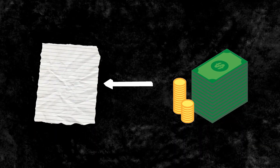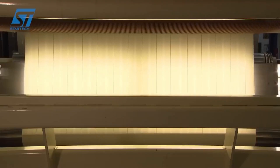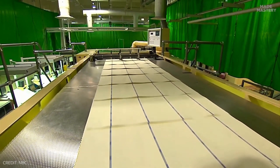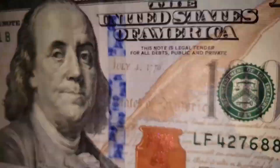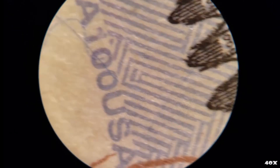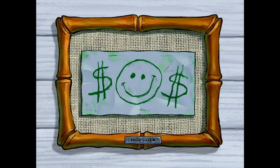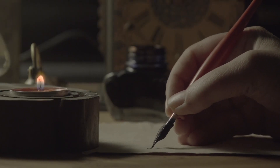The canvas on which the most intricate details of the $100 bill take shape is no ordinary sheet of paper. It is a cotton-linen blend engineered to be durable yet supple — an artisanal creation made to exacting standards. As the note passes through the unforgiving presses, the substrate must withstand the pressure without distortion. The art of this paper extends beyond its texture. Embedded within the fibers are security sentinels ready to alert of any duplicity. Data-rich security threads track each note's path, while watermarks of Franklin's portrait make fakes flounder. The paper itself helps thwart the counterfeiter's brush, its composition rejecting ink supplied by amateur hands.